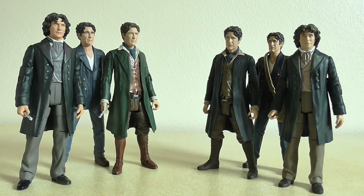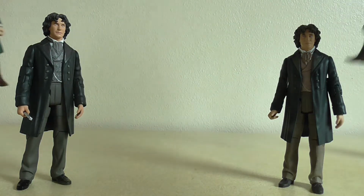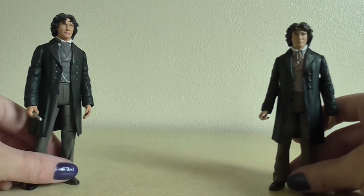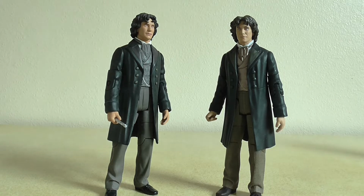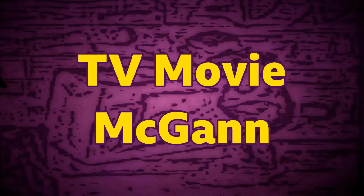So yeah, here they are as a group, and I think even now you can see some of the differences, particularly colour-wise, which is the main thing we're going to be looking at. But we're going to separate them off, pair up like against like, and see just how different these are. We're going to look at details and we're going to look at colour. The detail-wise, there's not a lot of changes. We'll move dark-eyed Paul's out of frame. We will move Night McGann's out of the frame. And we shall push the TV movie boys and tilt the camera slightly because their feet are slightly out of frame.